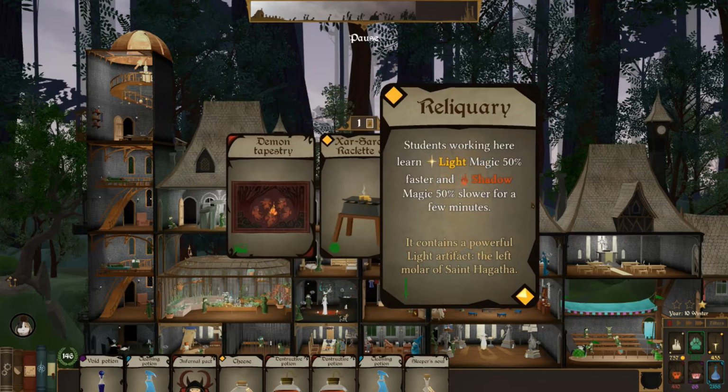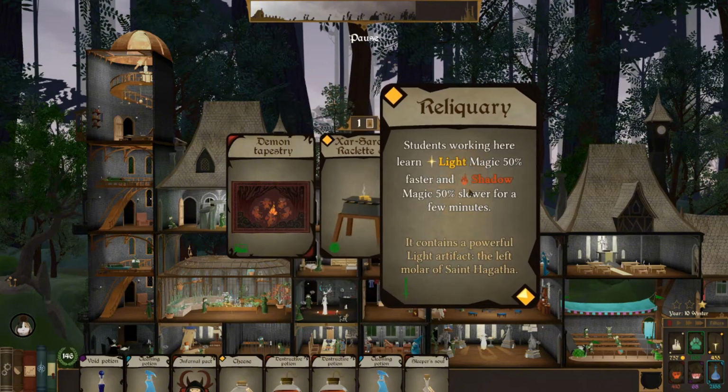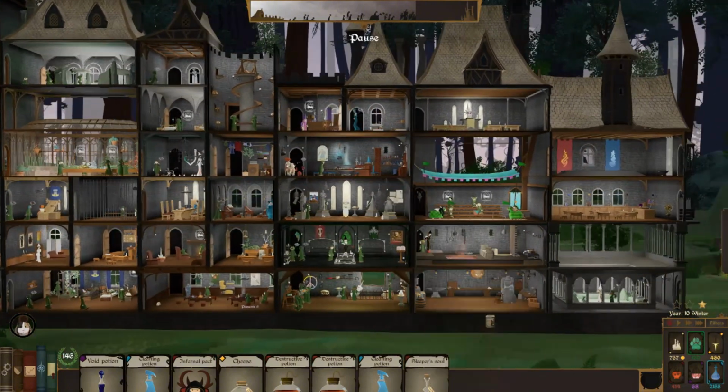Demon Tapestry, Reliquary, or we already have the Raclette Dish. Reliquary, students learning here learn light magic 50% faster and shadow magic 50% slower for a few minutes. It contains a powerful light artifact, the left molar of Saint Hagatha. Or Demon Tapestry. Active students in this room slightly improve their demonology skills. A Demon Tapestry is much darker than a standard one, but it's important to set a mood, particularly when working in dark arts. I'm going to take the Demon Tapestry and put it down here somewhere. We'll put it in our arena.